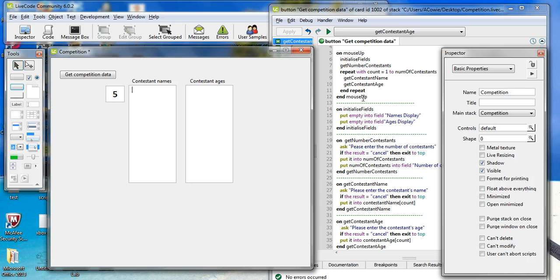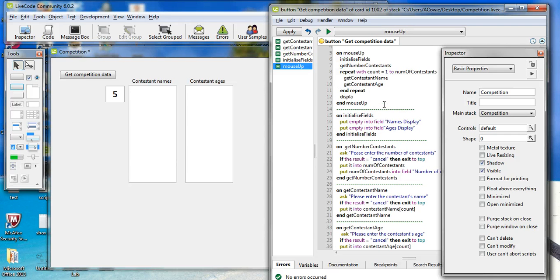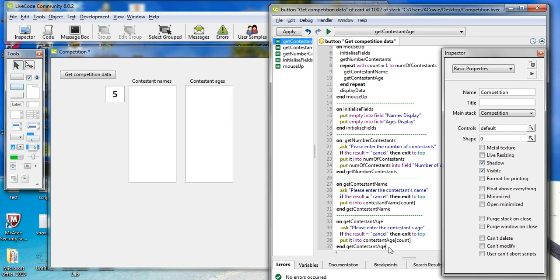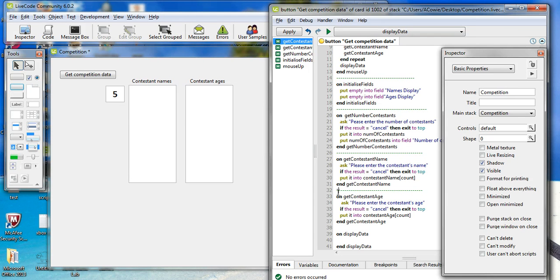So what I need to do now is to make sure the data travels from the storage locations out into the fields. So after this, where I've got that value, I'm going to, well in fact let's do it slightly differently. Let's go up here, and I'm going to put in a new handler called display data, and let's make that a capital letter here. Just double click on that, and down at the bottom I'm going to put in an empty handler, and this is where I'll display the data.